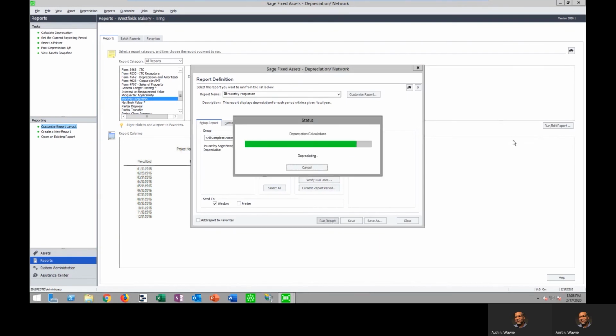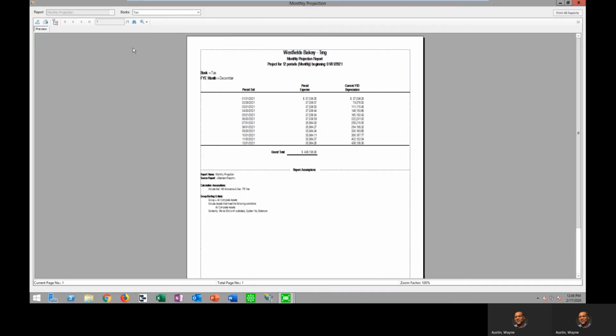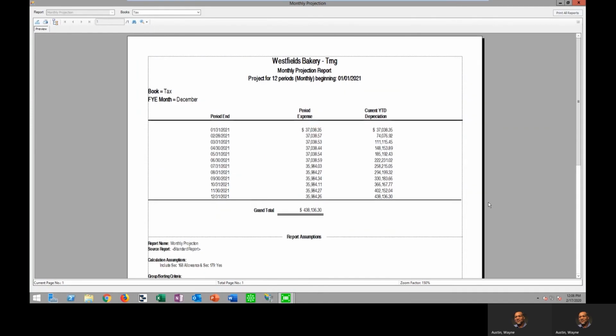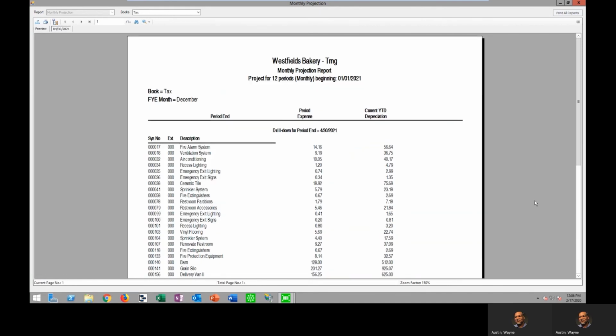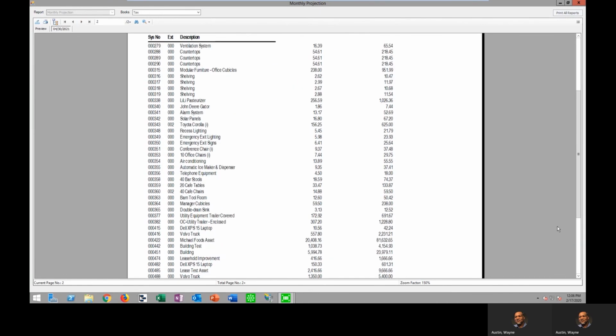And it's going to show you this broken down in a monthly period expense and year-to-date type format. And in this particular report, I'm able to drill down and look at the individual asset details, and I can sort and subtotal this in any way I choose by location, asset class, and so on. So I could actually drill down into any particular period, see the individual asset details.